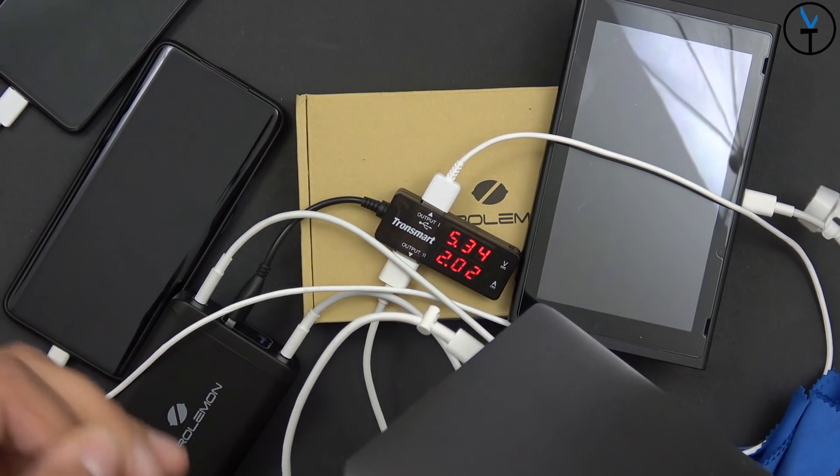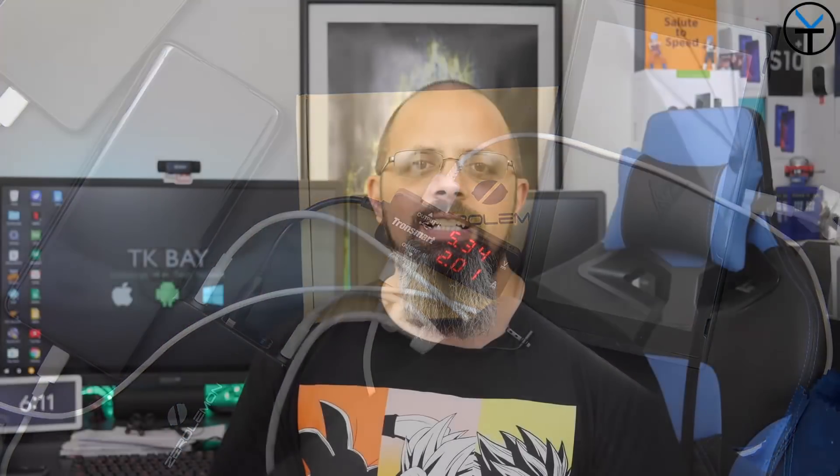This is a very powerful and versatile charger from Zero Lemon. The design is very nice, compact, and easy to use — you can even use it as a travel charger even though it's considered a desktop charger. The desktop classification is mostly because of the longer wire they include, allowing you to run it through the back of your desk, say under a monitor. It works great with your laptop, gaming consoles, smartphones, and tablets — it'll charge everything you need with plenty of power to cover it.